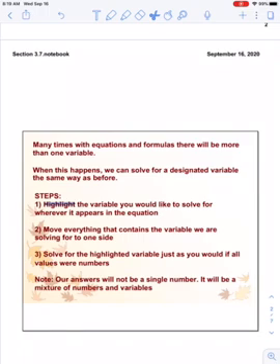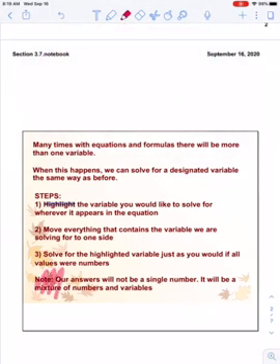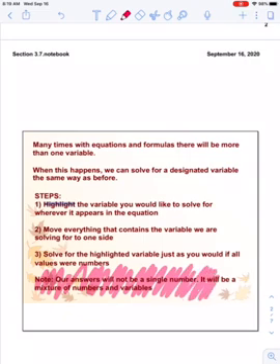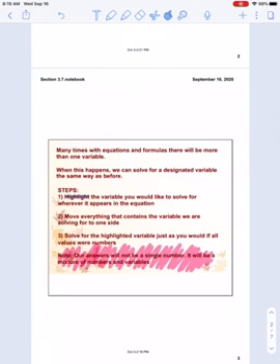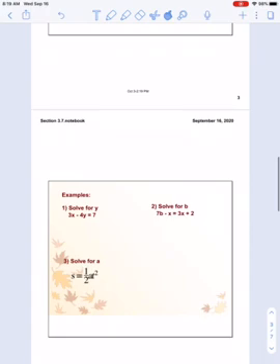Move anything that has that variable to the same side. So if you see the one you want to solve for in multiple places, you need to get it all together first. And then you solve for it just like you would normally, but just be careful that your answers are going to have other variables in them. They're not just going to be a single number. They're going to be variables and numbers together. Okay? If you need to pause it to fill in some blanks, you can do that, and then we'll move on.